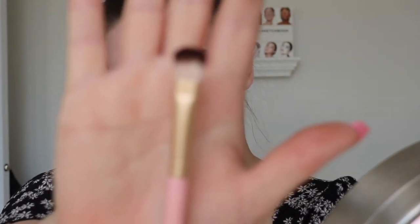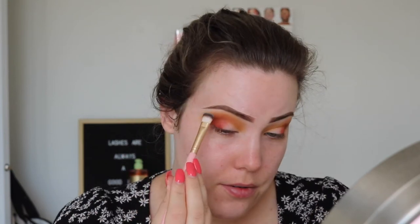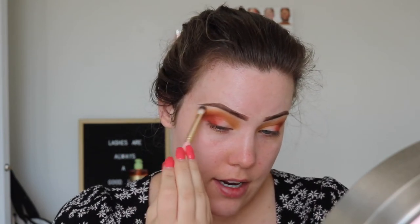This looks a mess already! However, when you make a mistake like that it's a really easy fix. All you have to do is take like a little straight brush like this one - it's straight and pretty flat. I'm just going to take some of my Urban Decay Stay Naked The Fix Powder and I'm just going to run it under my brow bone, and that kind of helps tone everything down if you bring things up too high.